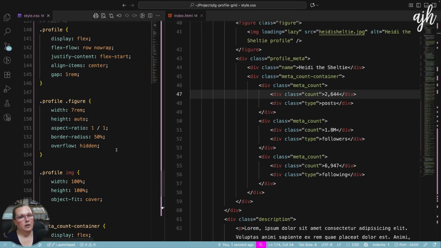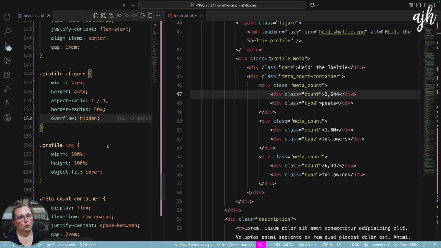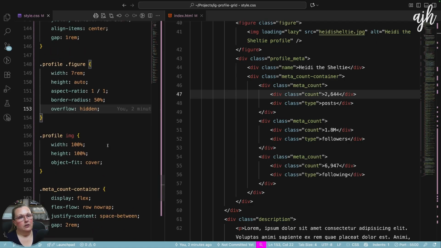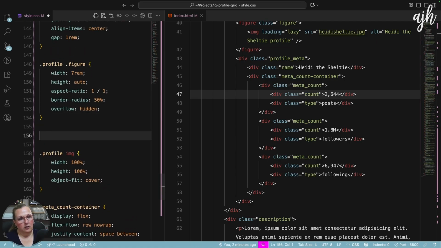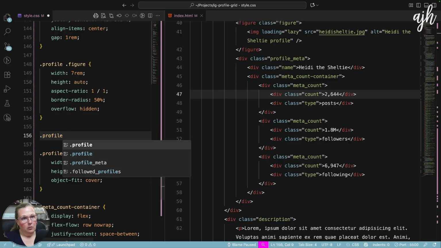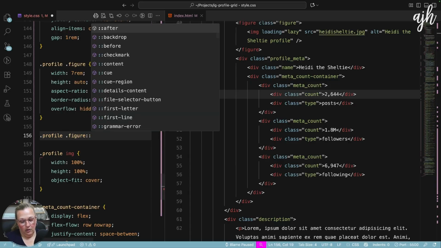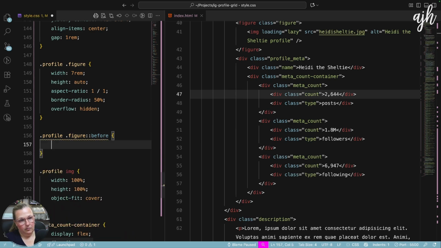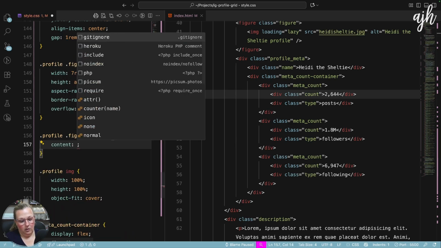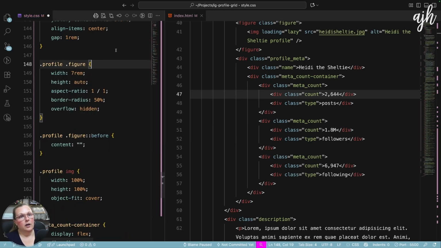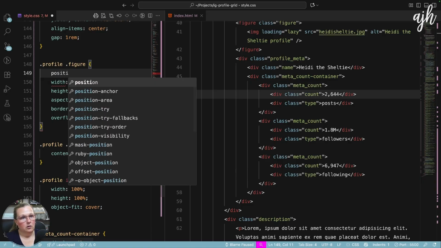So on our image, I'm actually going to put this, let's do a pseudo class. Profile figure, we'll use before. And I'm going to make this position relative.